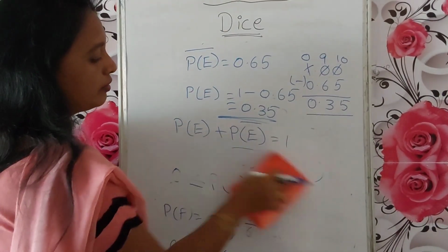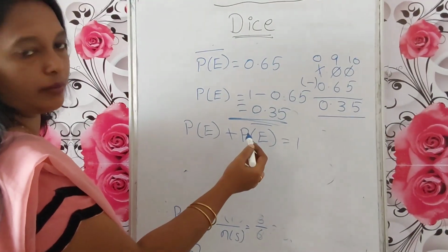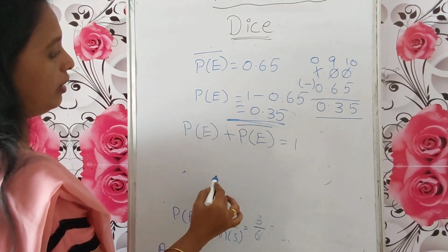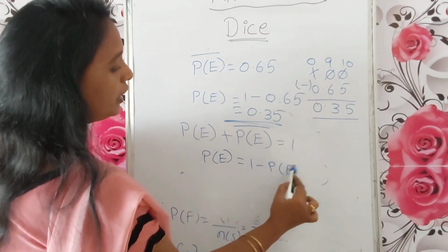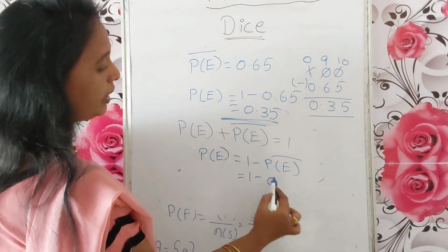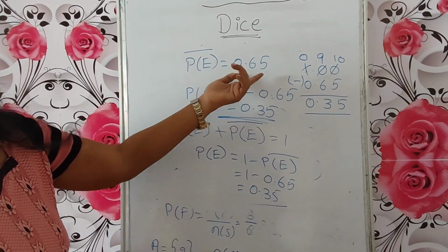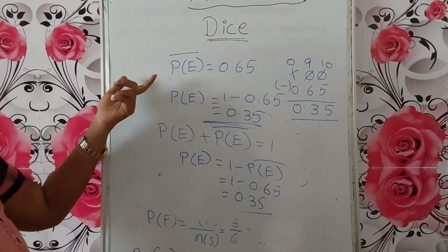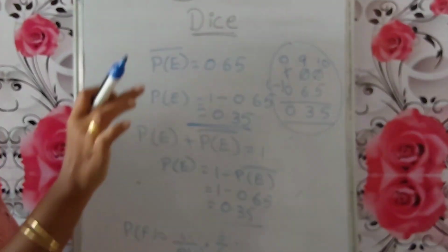In a similar way, if they give you P of E bar and ask you to calculate P of E, then also it is the same. You have to do simple subtraction. So, again from this identity, P of E plus P of E bar is equal to 1, P of E is equal to 1 minus P of E bar. Not only this number, they can change the number, 0.5, 0.25, like that. They will give one number and ask you to calculate the probability of the event happening or not happening. Simply you have to do subtraction, 1 minus the given number.